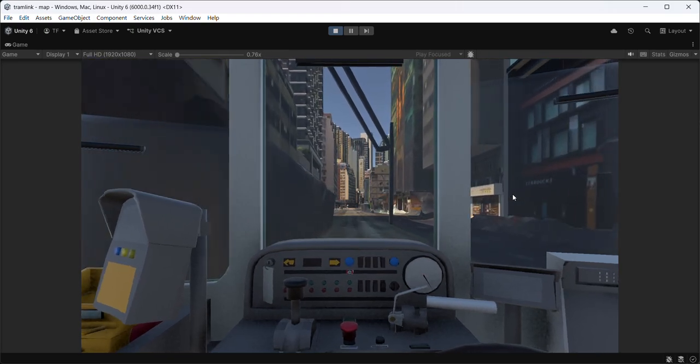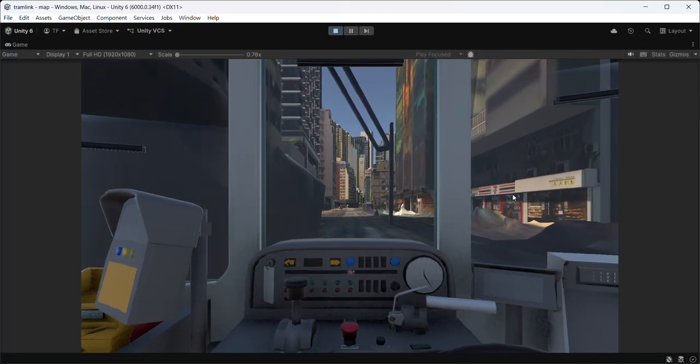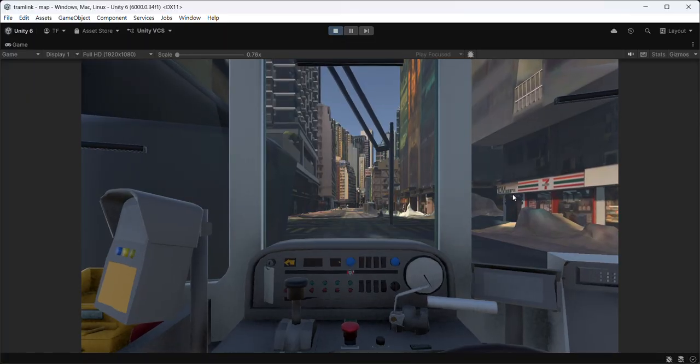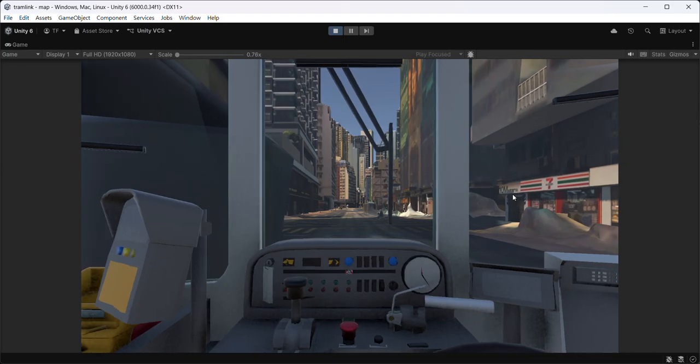So there's another stop where we will make a stop here. After the stop, we will continue.